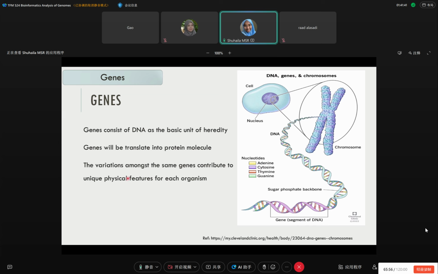All of this is coded by the genes. So each of these genes is actually unique. It represents a unique feature for each organism. Basically, you will see that this gene is coded as part of the regions in the chromosome itself.